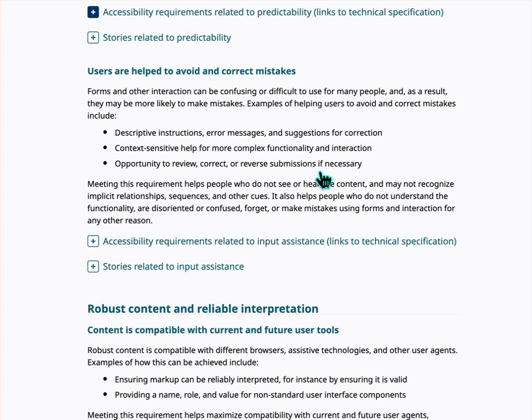So it needs to have clarity when it comes to error messages, instructions, or any suggestions that we might have to provide, right? Also, context-sensitive help, like I said, for very complex functionality and interactions is a must. Also, as we review, correct, and reverse submissions, the opportunity to do that has to be provided. So if you've made some kind of a submission and you realize that, oh, that's not what had to happen, there should be a way to roll back.